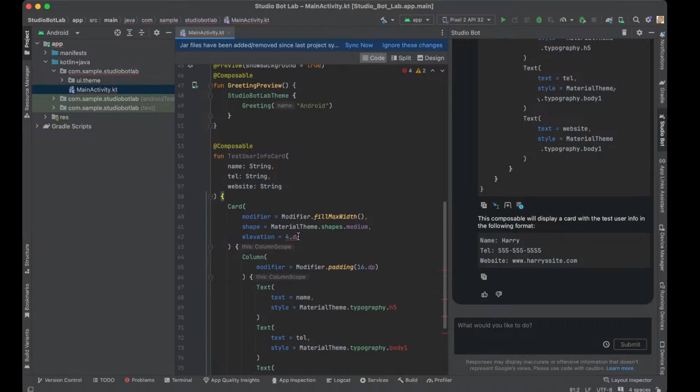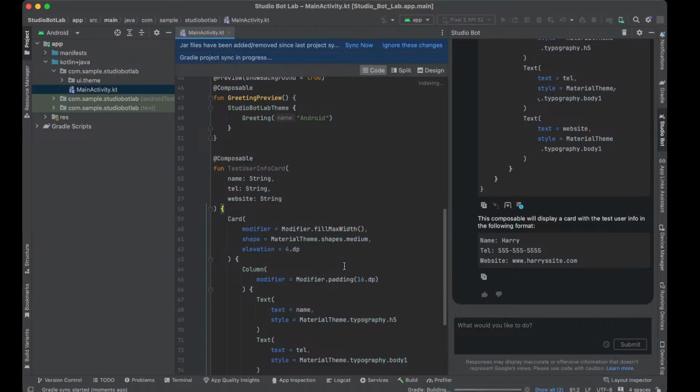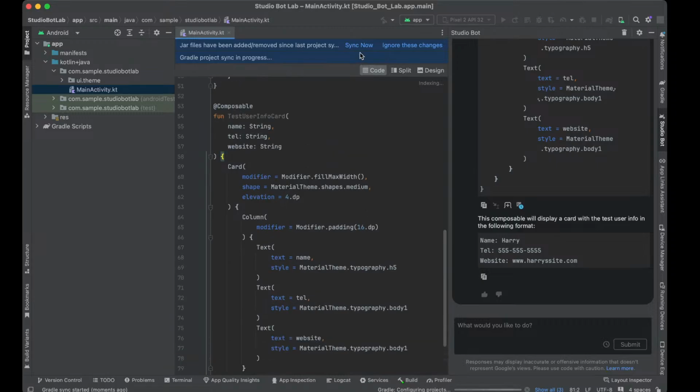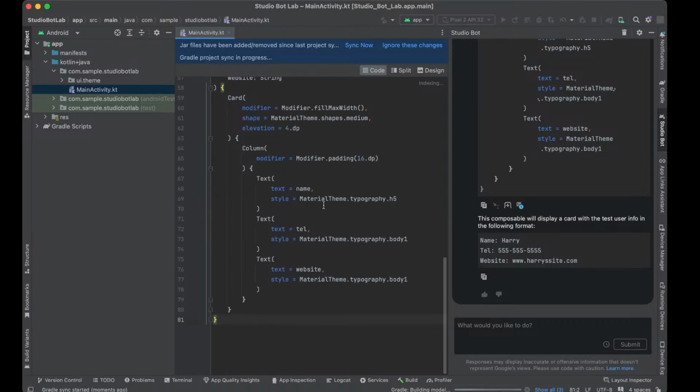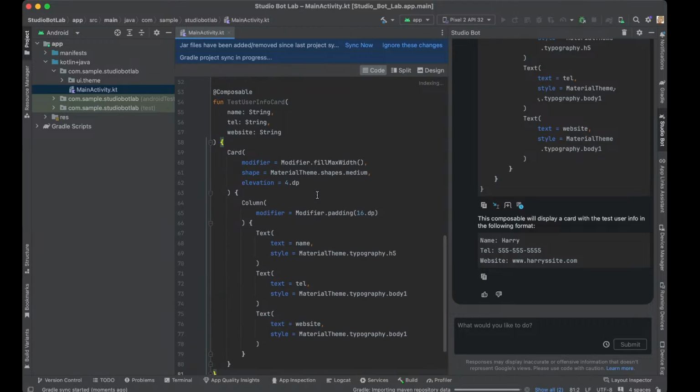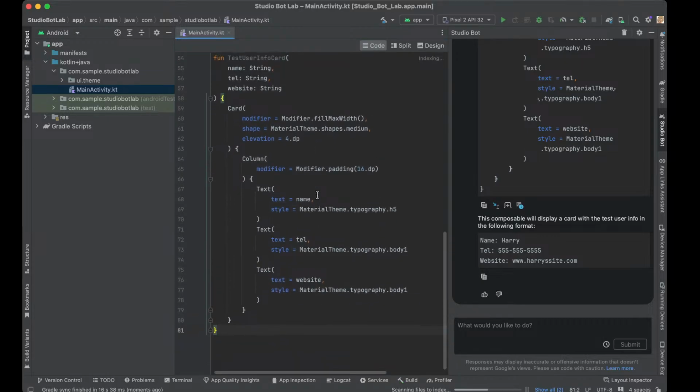All right, so we need to go ahead and sync our project. Sync now. So, I'm going to see if we can go ahead and test this.